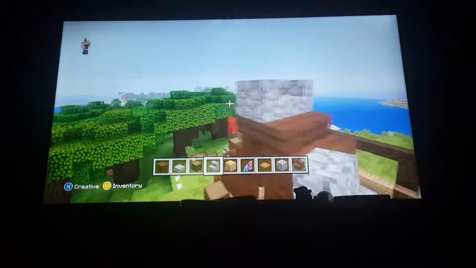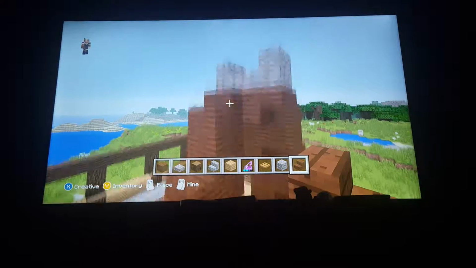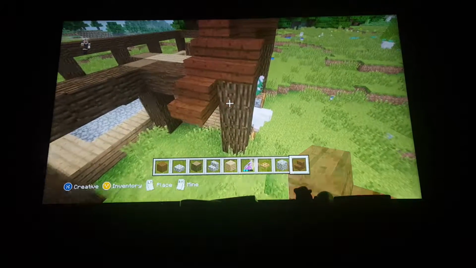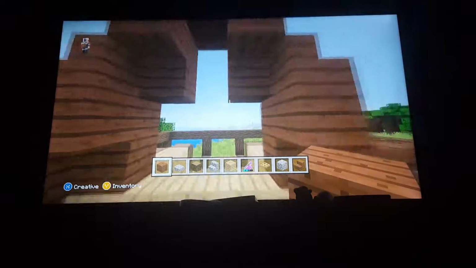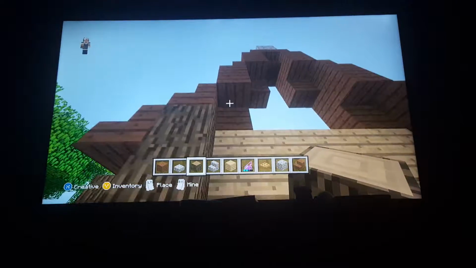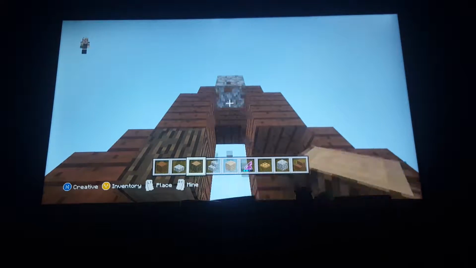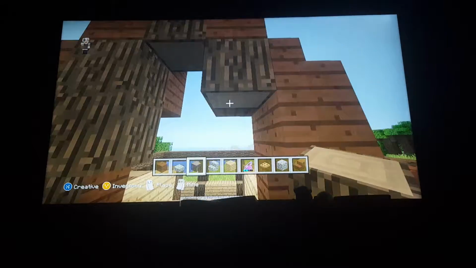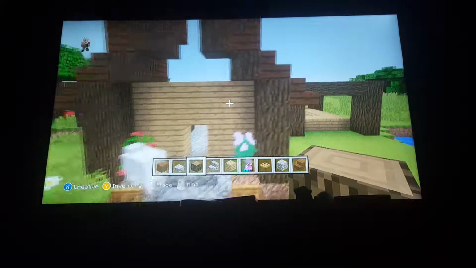And I kind of like to do that on the top of my roofs. You can go more intricate or just have it flat, but I kind of like to make it slightly intricate. But that's completely preference. You don't have to do that. So now you got this kind of lip, and I'm gonna go one further and bring the logs up into here, so that it gives that a little bit more extra depth.